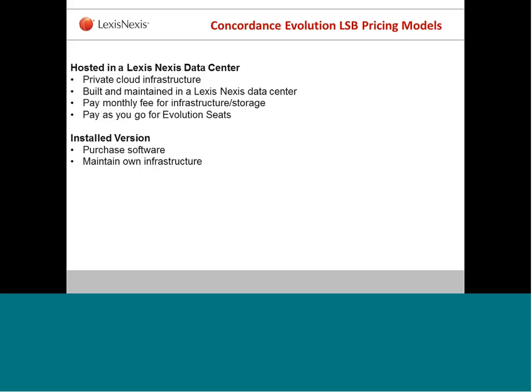The other way to purchase Concordance Evolution is the installed version. I think that's what we all know is you purchase the software, you're purchasing your own infrastructure and maintaining that yourself. There's a third option as well that we have specifically for the Litigation Service Bureau partners, and that is for you to be able to do on-demand cases with us. This is only for our partners, and we have a low gigabyte charge for that.